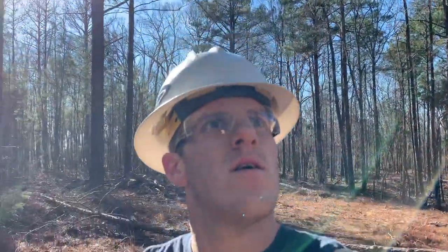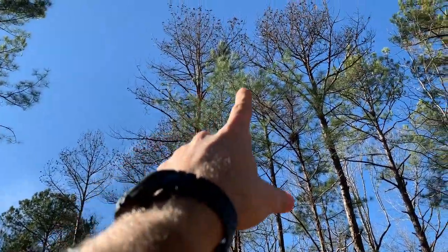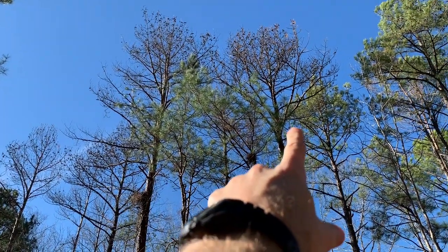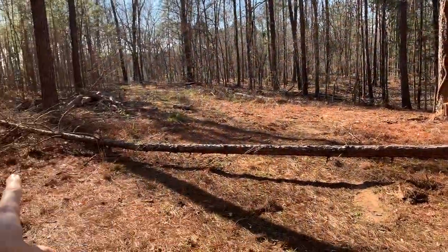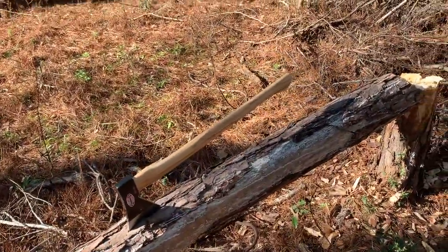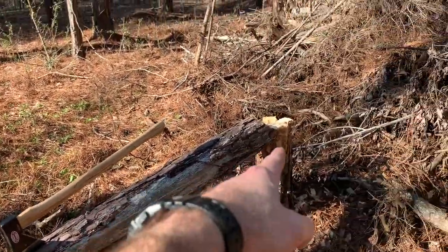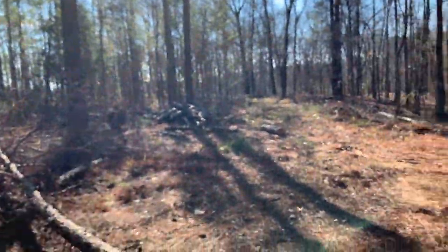All right, there's a lot of pine trees. A lot of them are dead. You can see this guy right here, dead. These green ones, as you can tell, are alive. The little brown bunches like that are dead. This one that I cut down with the Cold Steel Trail Boss. There it is, Cold Steel Trail Boss. Awesome axe, like a boy's axe, a little 2-foot, 2-pound axe. Chopped it down, cut that one down, cut 2 or 3 more down there.